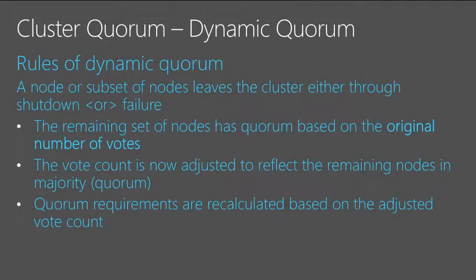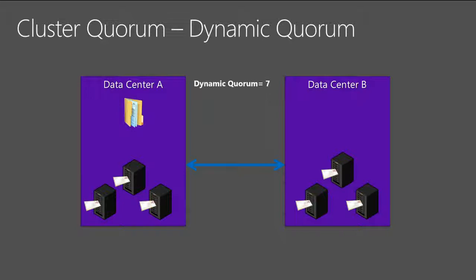If you were to lose 6 nodes simultaneously, this wouldn't matter. Dynamic quorum cannot kick in at that point because you lost more nodes at one time than was the original quorum count to begin with at the time nodes started going down. Now, once we continue to maintain quorum of the original count, that is when we adjust the number of votes within the cluster down to what is left. And again, that will continue as loss occurs as long as rule number 1 is met, that the remaining set of nodes has quorum. So, what's this look like?